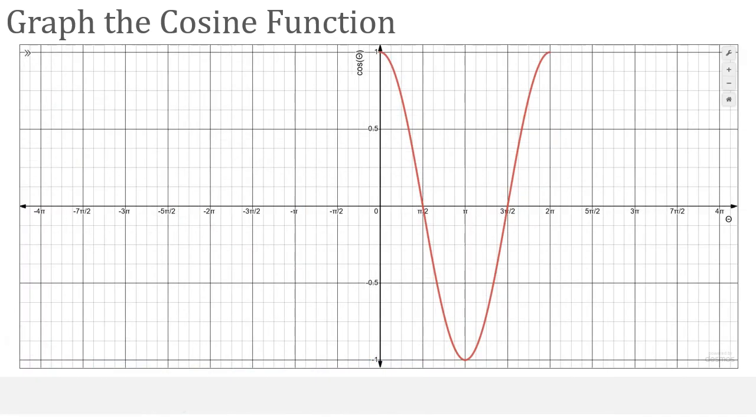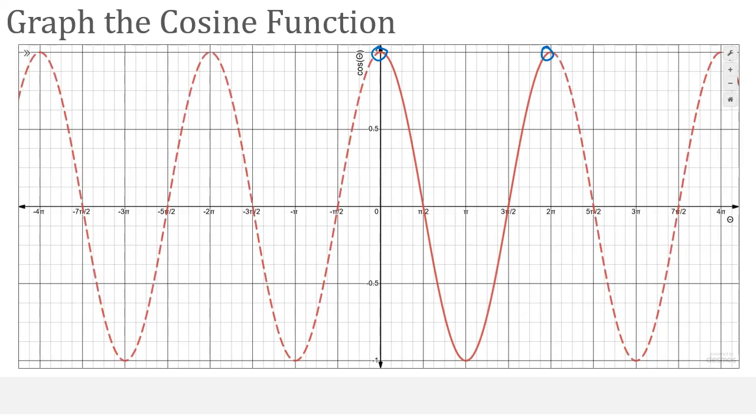So we'll take that picture that I just drew. We can see this is one period of the function. How do I know that it's one period? Because I started at 0, 1, and I'm ending also at 1. So I could stamp this and pick it up and move it to the left and move it to the right. And I'm going to get a picture that looks like this. And very similar characteristics, I would say.